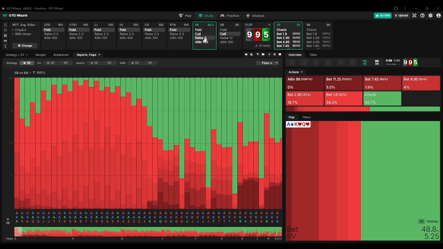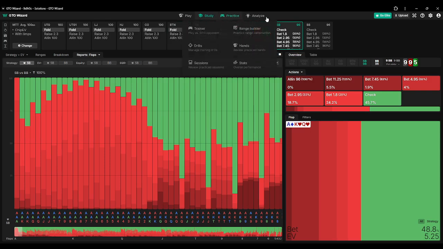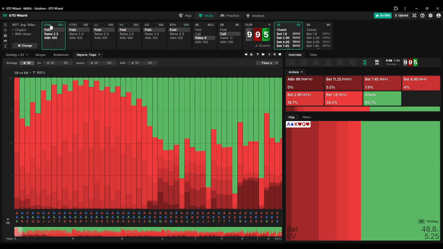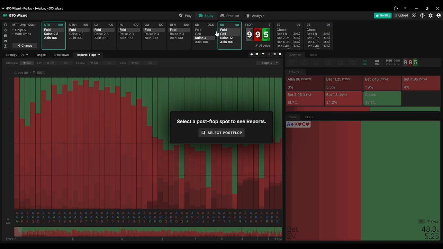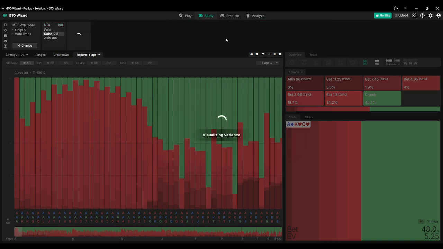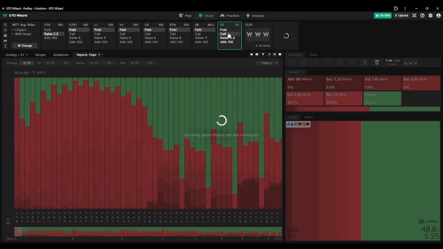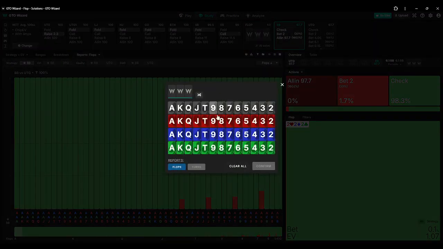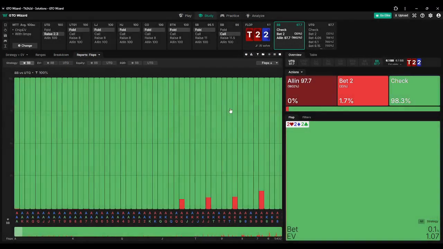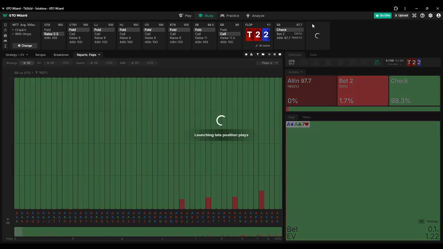So that's the example with small blind versus big blind, and I feel like those cover the cases fairly well. If we took an extreme example, say under the gun raising and the big blind calling, just to see the other possible extreme, the flop we pick doesn't matter too much. You can see that the big blind is going to be checking virtually the whole range, especially when the under the gun range is just so strong here.